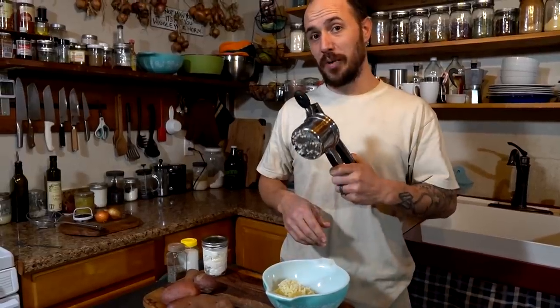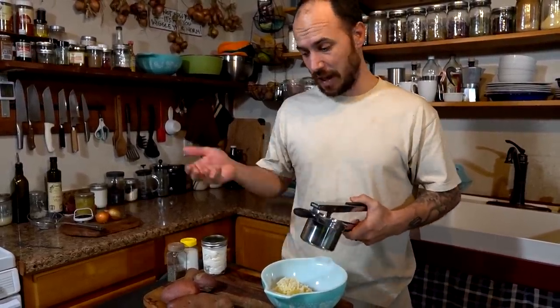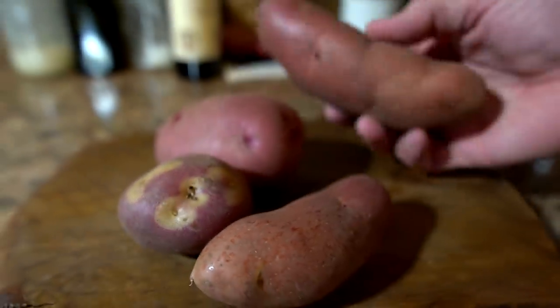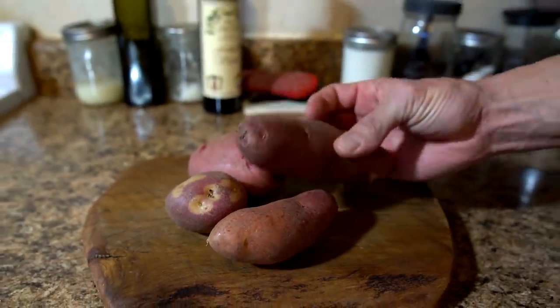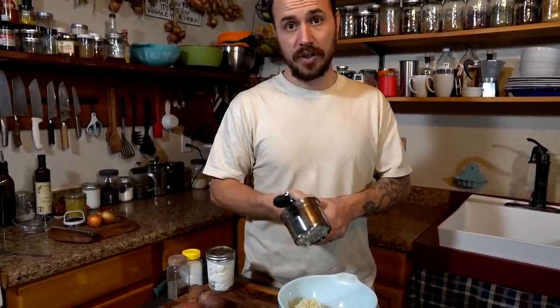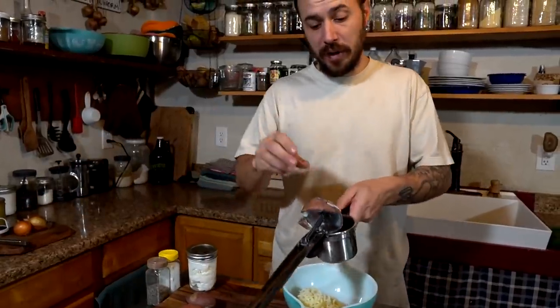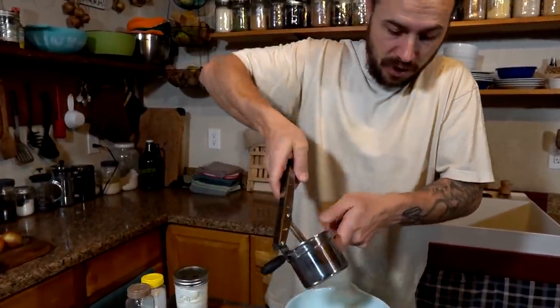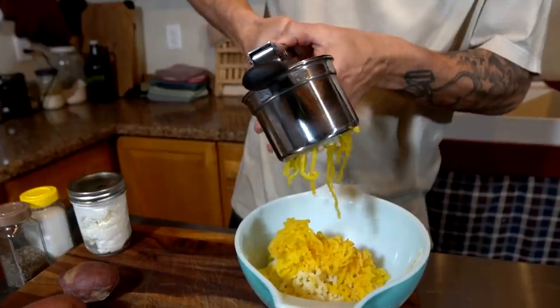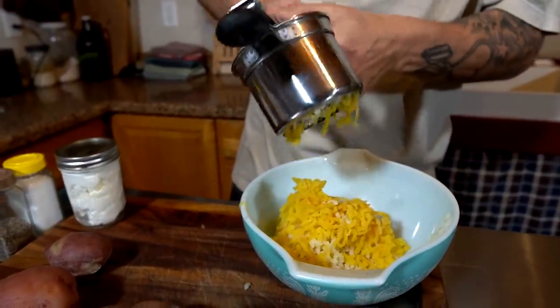We're busting out the potato ricer again because we need mashed potatoes. I got a few different varieties here. We have a fingerling, which is Magic Myrna. We have a fiesta and one called Rose Gold. So I'm gonna get these all run through our little potato ricer and we're gonna start working on our filling. All these have been previously steamed, so they are cooked. And that's a nice yellow inside on that one. That one's beautiful. Looks like a sweet potato.